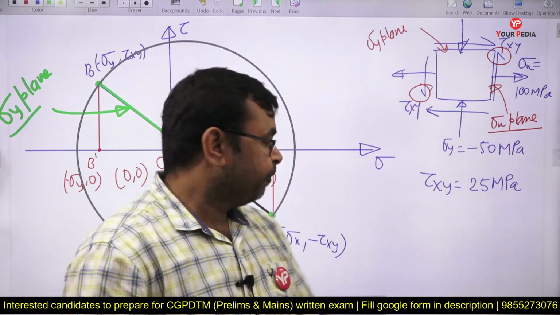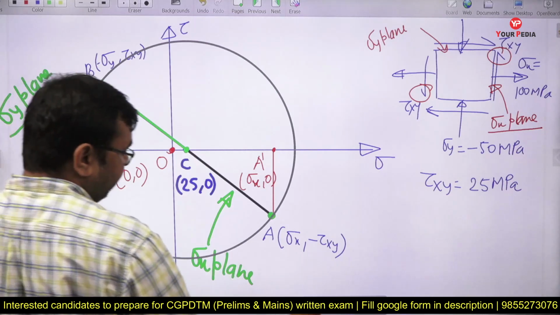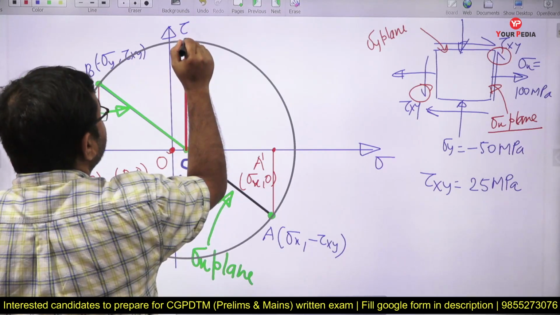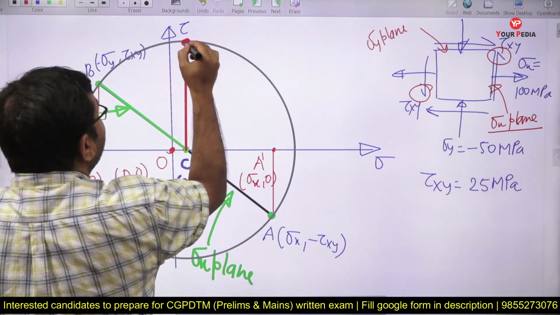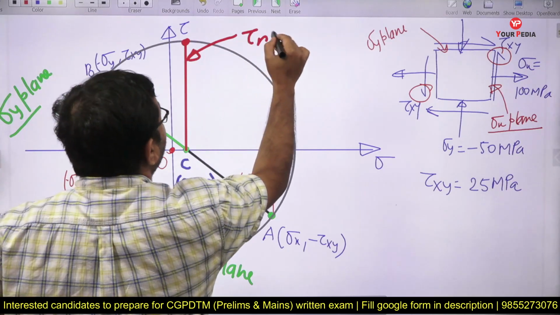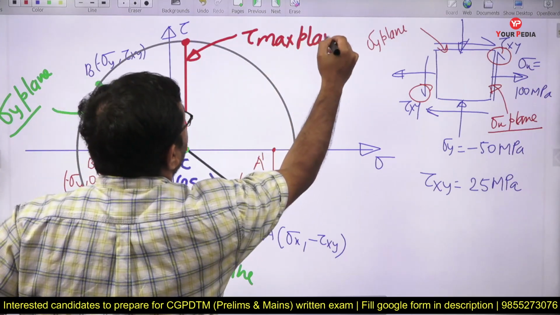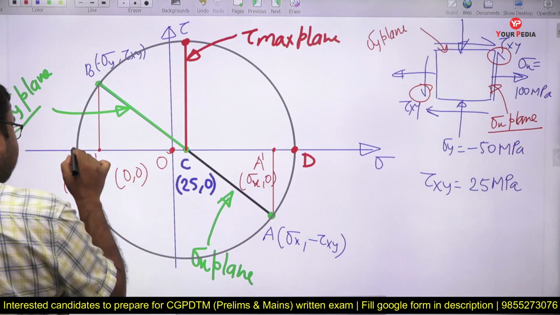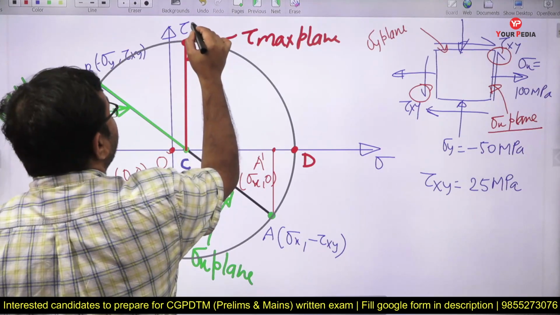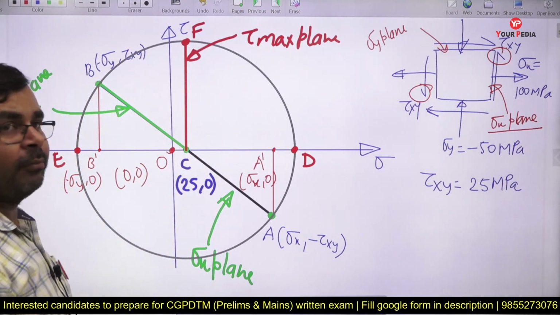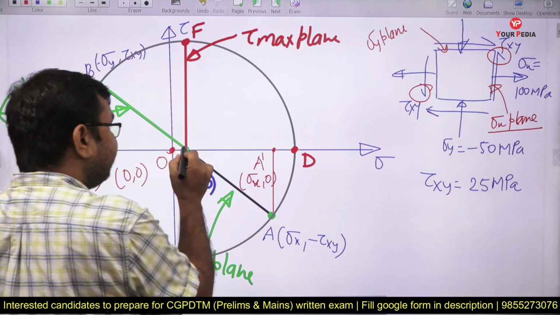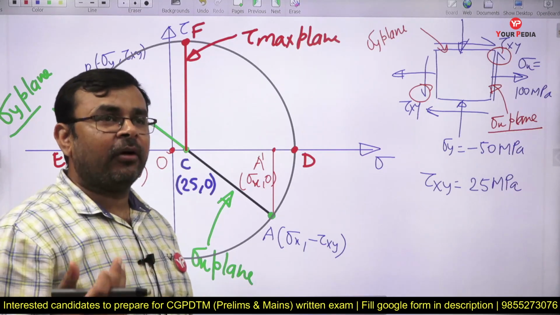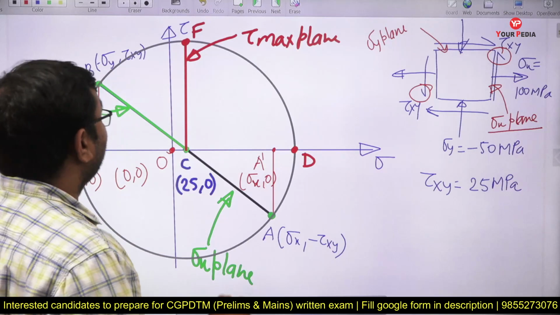So you can see here, in this Mohr circle, if I represent tau max plane, so can I draw a perpendicular from this? So this gives us tau max plane. Yes or no? This is tau max plane, and let's say this is C, and can I represent this is D, this is E, and this is F point. Yes or no? This is F point. This is tau max plane, and CD is a sigma max plane. But now in this case, in this question, I am not interested in this. Correct? So what we need to do?